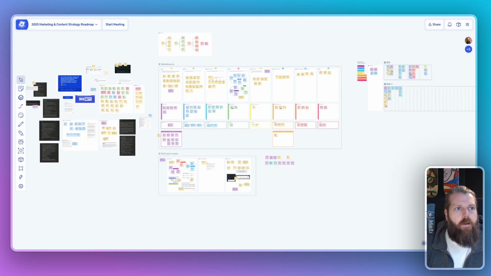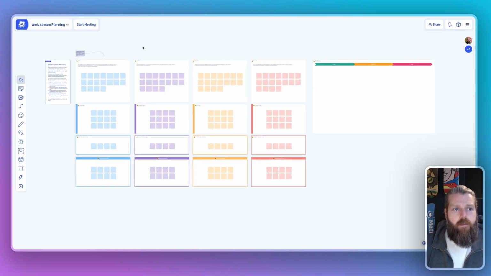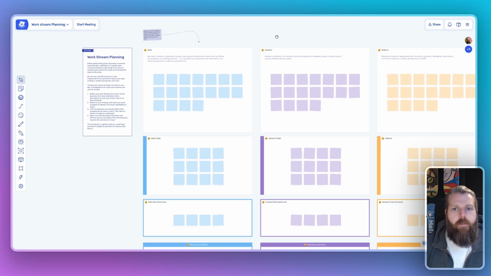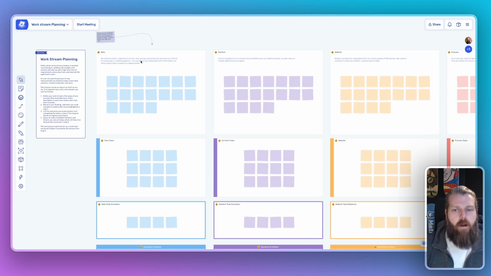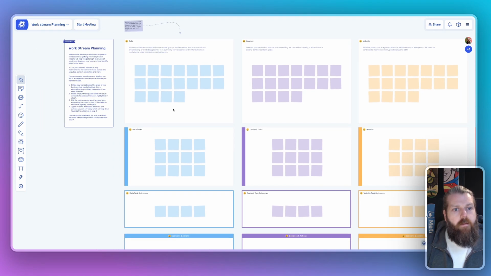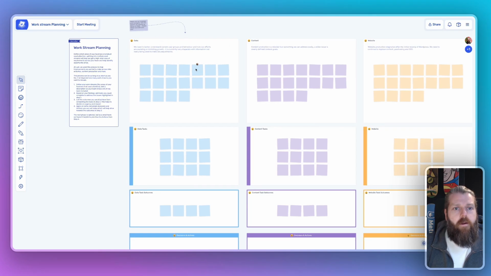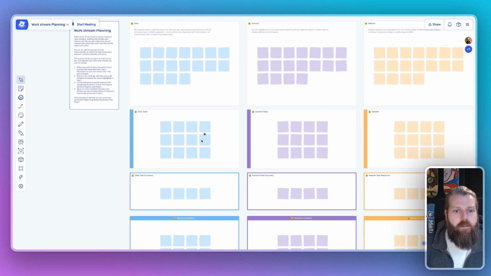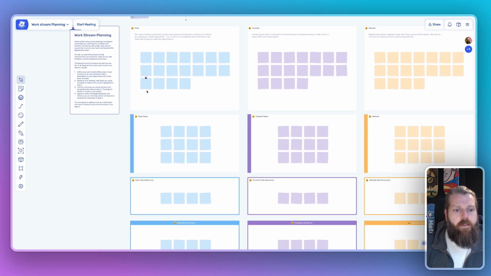If we go and take a look at the template that we've created and now released, it's fairly similar. The idea here is that you will create your streams. These will be different for you. The ones that are in the template are examples, and the idea is that you would go in and replace them and then also replace the description. The description is basically outlining why you think you need to focus on this particular stream. You'll then add in the specific items or tasks or just concerns around this area of your business that you want to address. Then you'll do the next layer down, which is defining tasks that could impact these areas above.